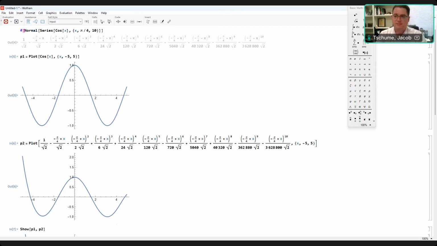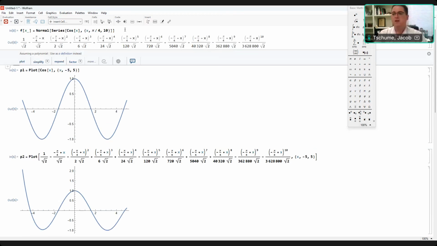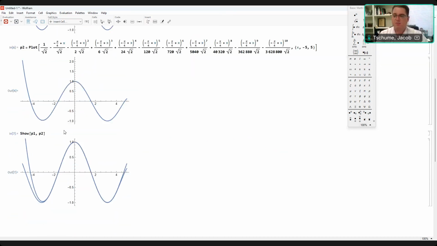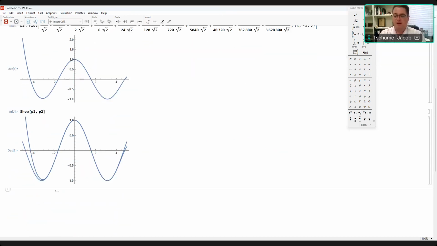So I'm going to let this be my f of x function. It's not going to change anything in your code and your output. All it is, it's letting me now call this f of x. So let me shift enter there. You see nothing changed, but at least Mathematica now knows what f of x is. If I go down a little bit lower, I'll go back down here to the bottom of my code.